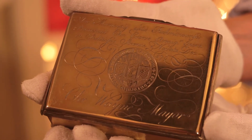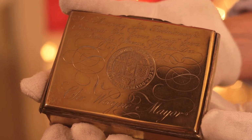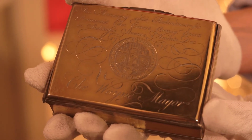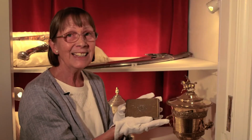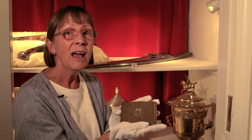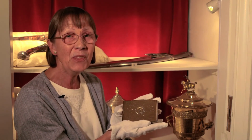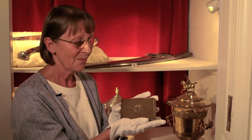But what really amuses me about this gift is that the name of the mayor, Christopher Wayne, is in huge letters in the bottom, and Christopher Crowe the Younger is in much smaller letters. I'm not sure how he felt about that. In 1761, he led the militia against the rioting pitmen in Hexham, and unfortunately, in the fray that followed, two soldiers and 38 pitmen were killed, so a serious riot.